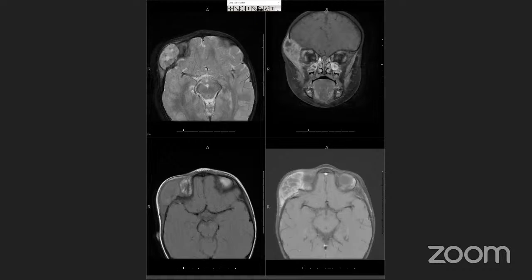Mucormycosis is another thought. That's a fungal infection. Again, this doesn't really follow infection patterns, and we just don't have enough time to go through that. Dr. Murthy, Gian, am I saying your name correctly? Your guess is LCH. Yes.